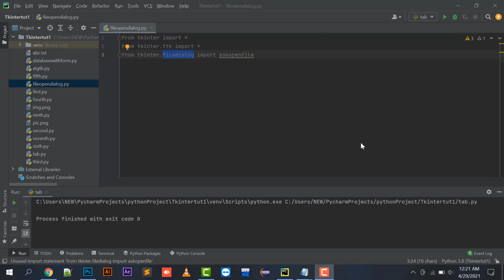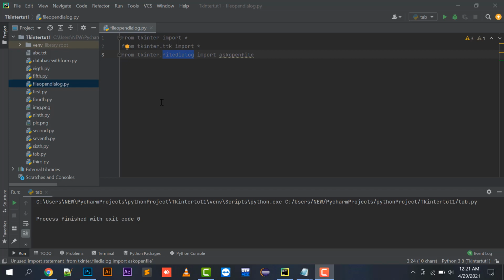In this video, I'm going to explain how to create a dialog box in your Tkinter, and you have to choose a file from your dialog box. You can specify the extension of the file which you want to open in your dialog box, and after clicking on a file, you want to read the contents of that file and print them onto your screen.